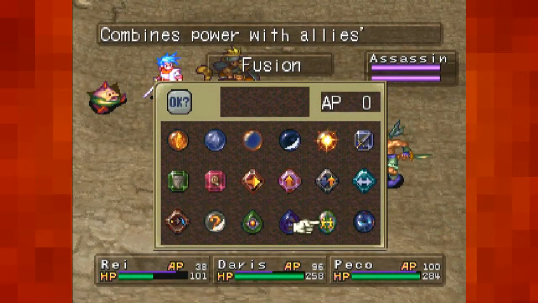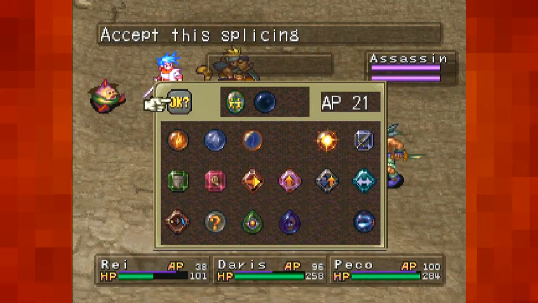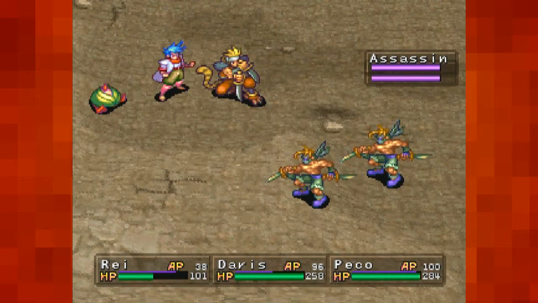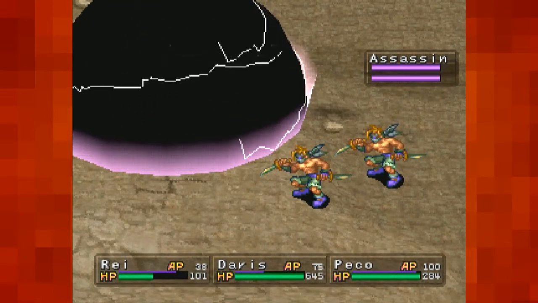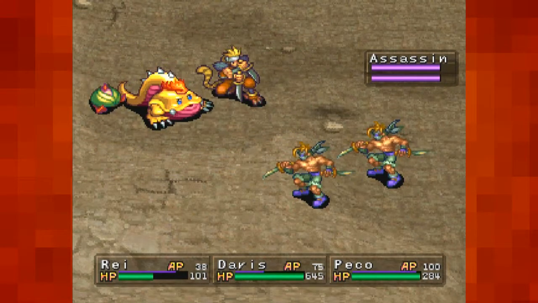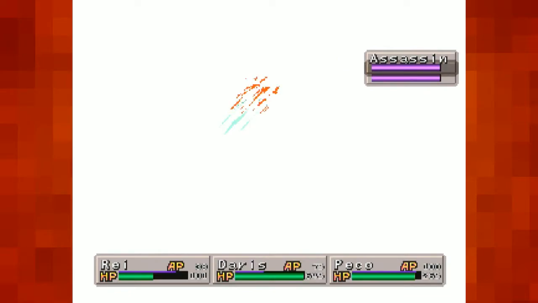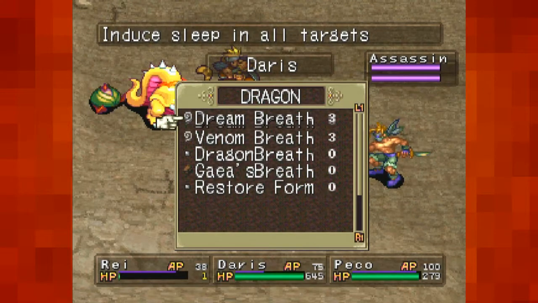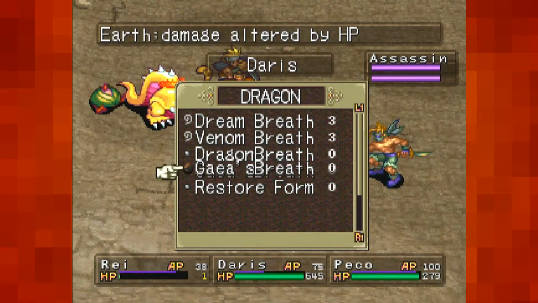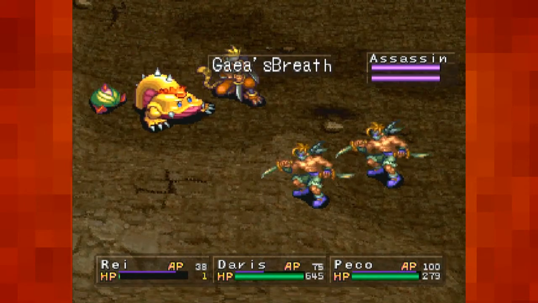Now, the final one that does not quite make sense to me when it comes to Pekka is that when you attach him with the fusion and shadow genes, he will transform into the Super Pekka hybrid form. Don't know why Shadow inflicts this, but it gains a far more golden color, and his main attack, Geo Breath, takes on a different appearance altogether, and he still gets the Dream and Venom Breath and Dragon Breath, but now his damage that he gets from Gaia's Breath is half his HP as opposed to 3/8.